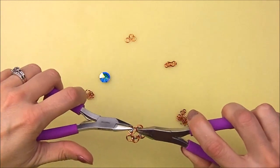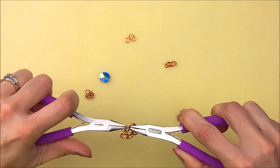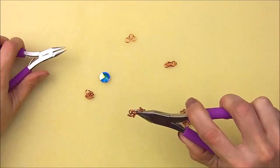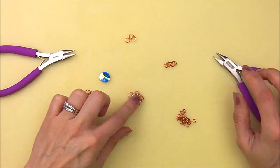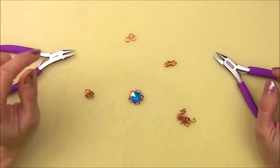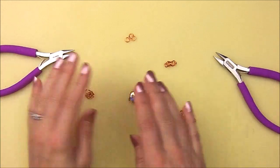Just whatever you find more comfortable. I usually try to forget that it's there and pretend like I'm just adding a new one. And that seems to work pretty well. So that's the beginnings of the base for the pendant. The Swarovski will kind of sit in there once we make the cage to go around it.